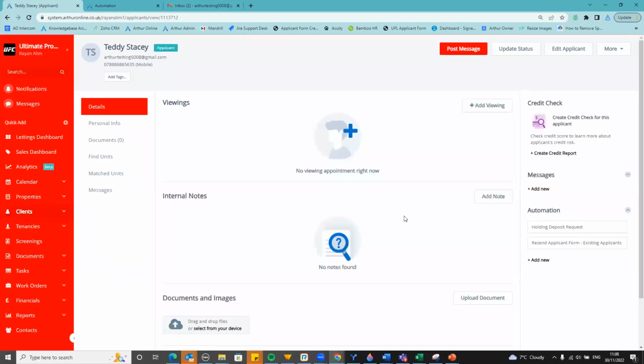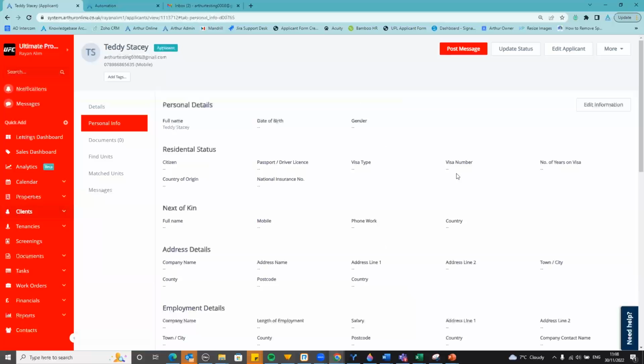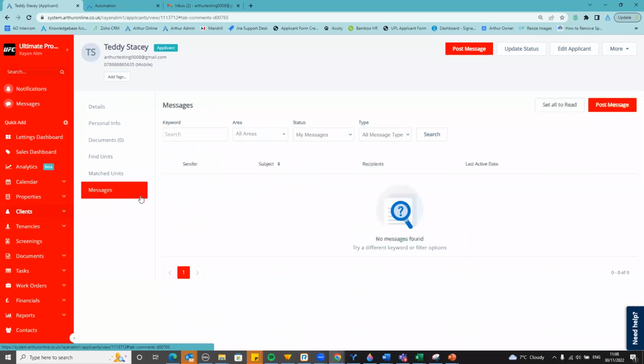Arthur will then take us to this page, which will represent the applicant's profile. Okay. Now, there are a few different things that you guys can do within the applicant's profile. As you can see, you can amend any of their personal information. So this is the information that we've just added in. So if you wanted to edit and add any more information at this stage, if you feel that's necessary, you can do. Okay. Now, also, you guys can send out messaging through the system to this applicant.